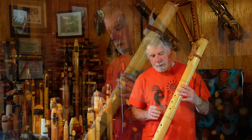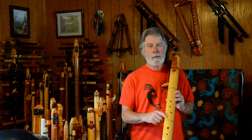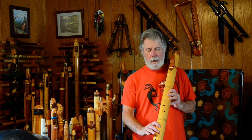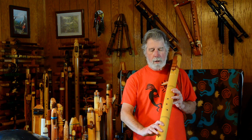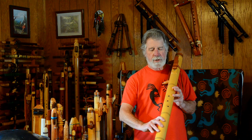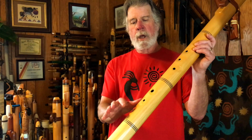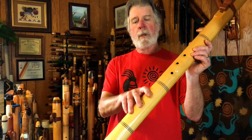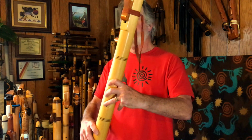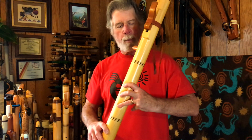And if I was to have put in any design input, it is made for a right hand down player, which I'm thankful for, but this spread is ginormous. And even for me, partly because of the larger finger hole here, this is a big, big spread. It has depressions here to help you know where those fingers go. But when I first got this and tried to play it in my normal way, even up here, this is a huge spread.